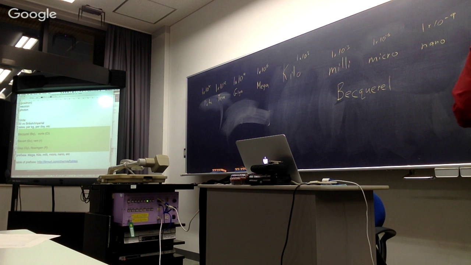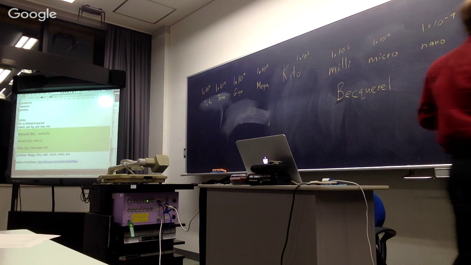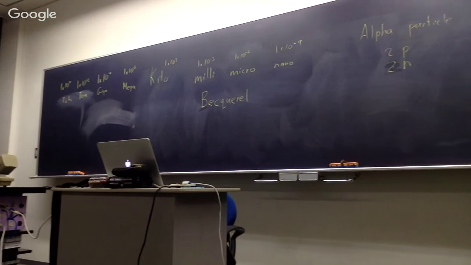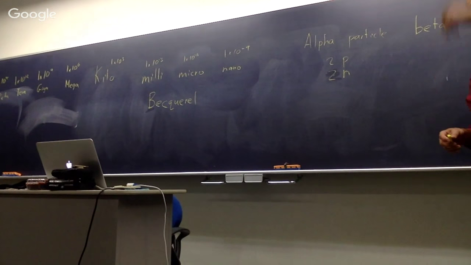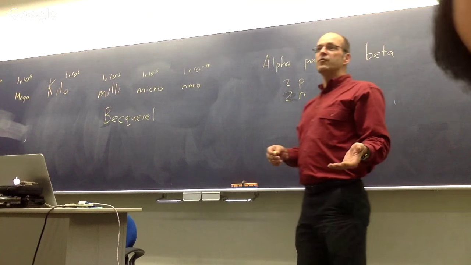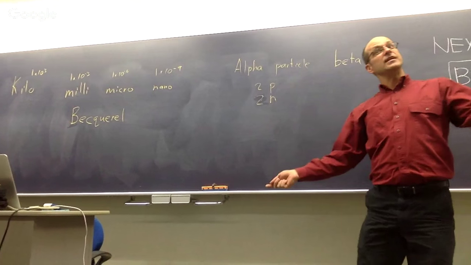And the beta? I usually say beta particles, but some people say beta rays. An alpha is 2 protons, 2 neutrons, one piece. Now, two neutrons and 2 protons is the same as a helium nucleus, but normal helium has 2 electrons orbiting around it. The most common fate of an alpha particle is to bang into something, knock a few electrons off of it, gather those electrons, and turn into helium.